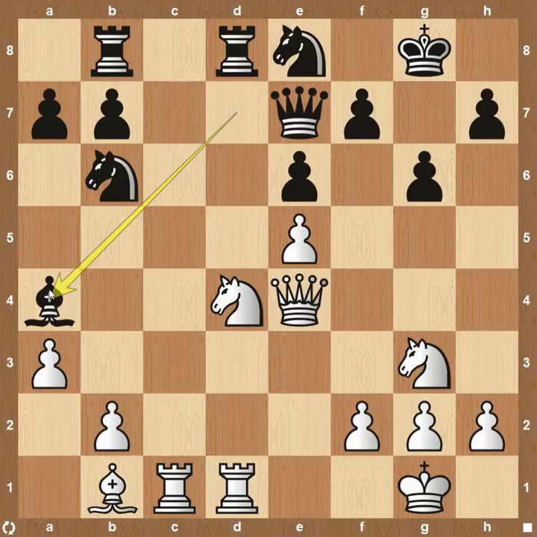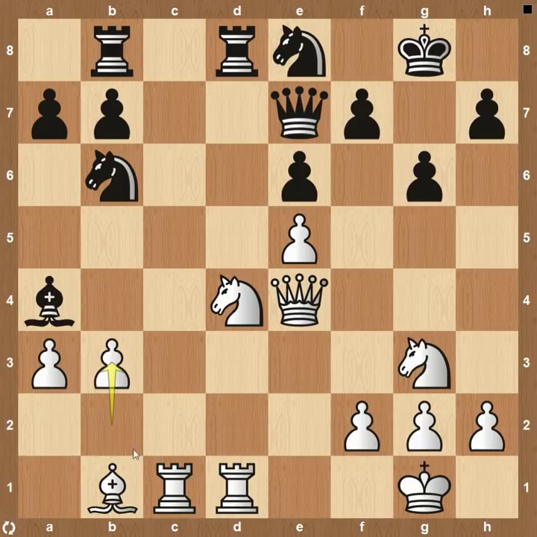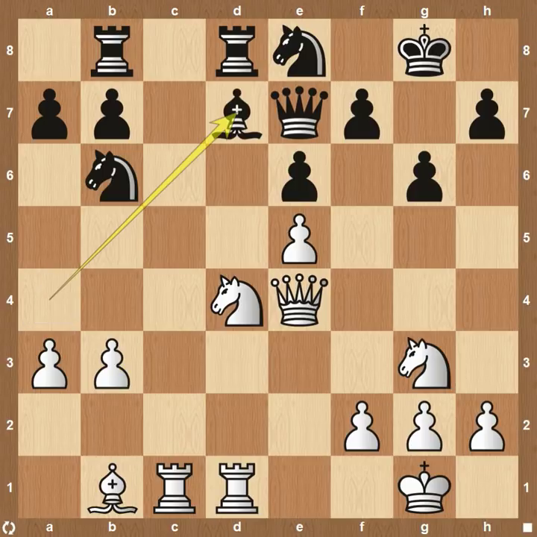Bishop comes down here to a4. He does have his queen here on e7 now defending that as well, as we talked about. This is attacking the rook here. Decides, yeah, just go ahead and play pawn to b3, attacking the bishop. Bishop comes back here to d7.